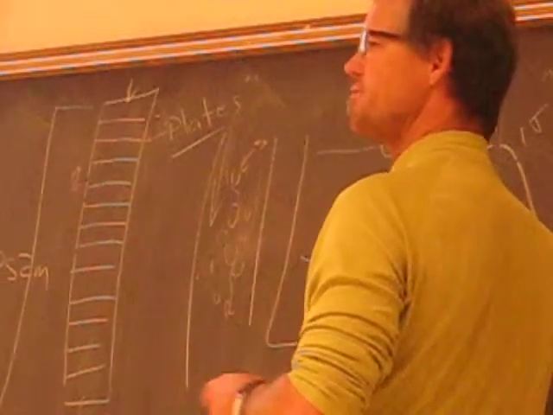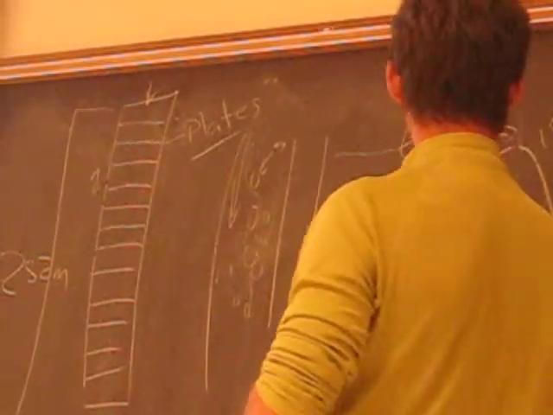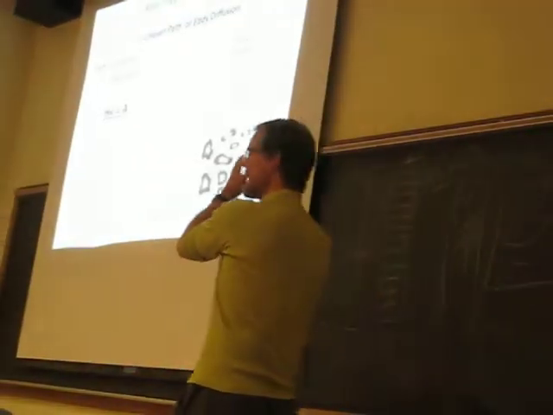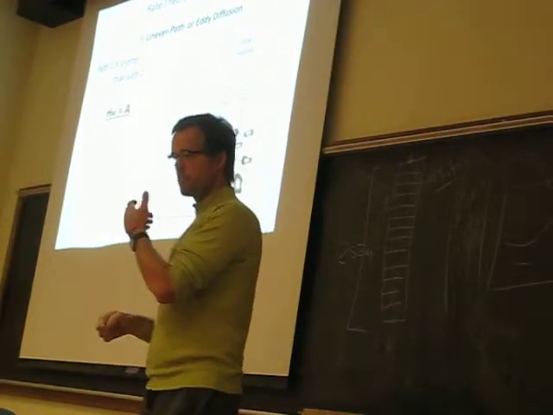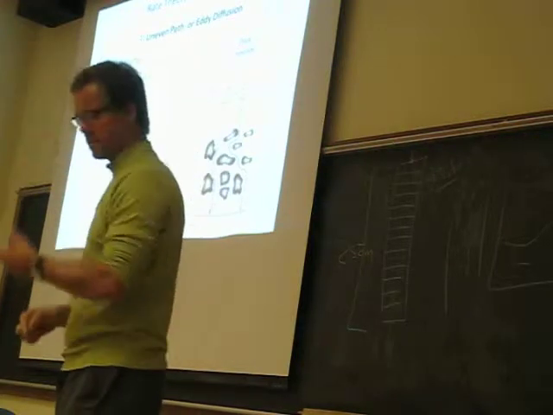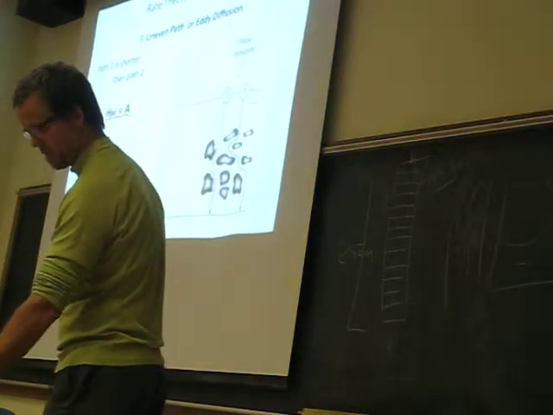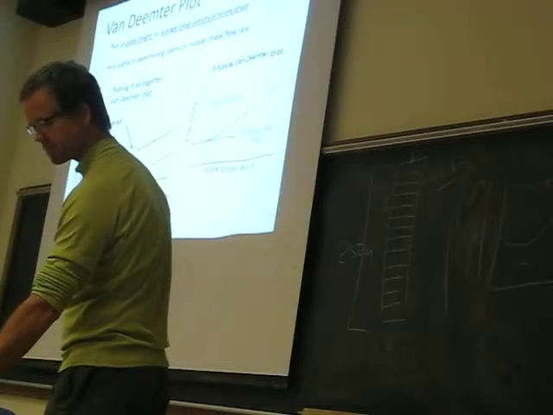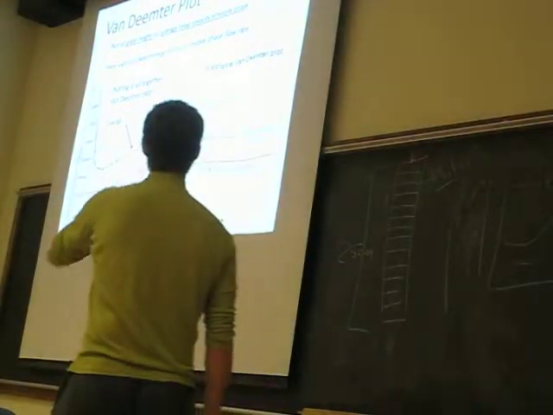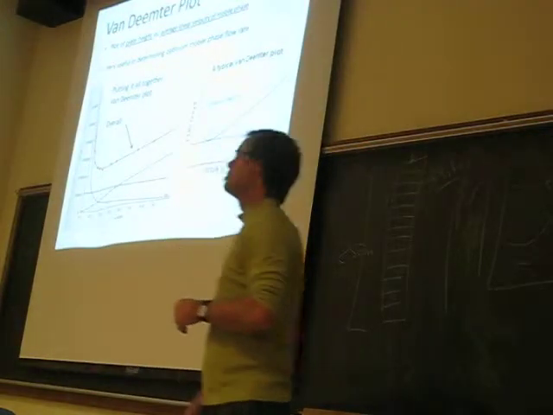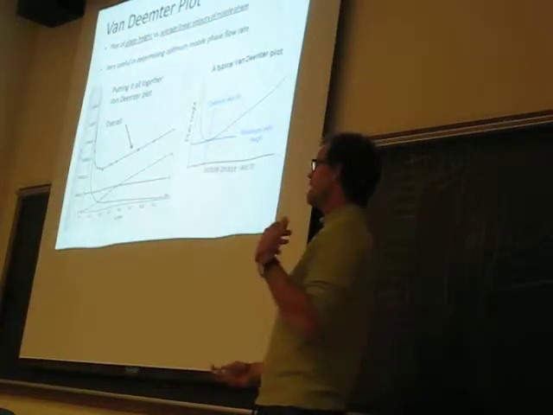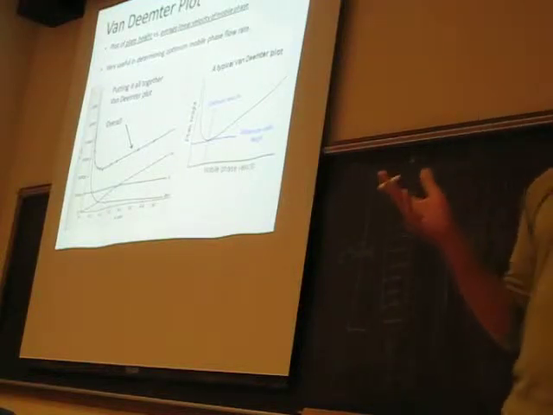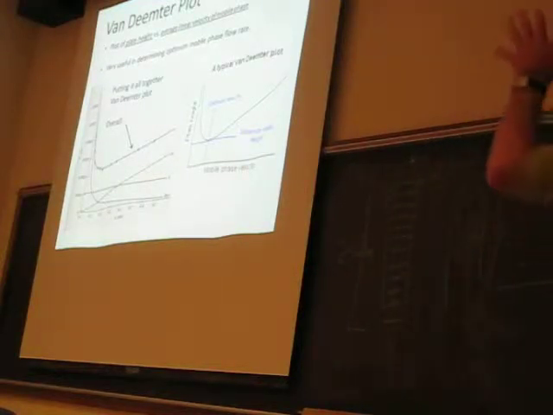The ones that come out sooner found the shorter path. The ones that come out later have the longer path, right? So those are three things that actually happen in the column that can be accounted for in the Van Deemter equation that actually explain the separation process. So what does that lead us to? That leads us to this question of, all right, I think I understand now, if I think about it a little bit more, some of the processes that are actually occurring within a chromatographic separation.